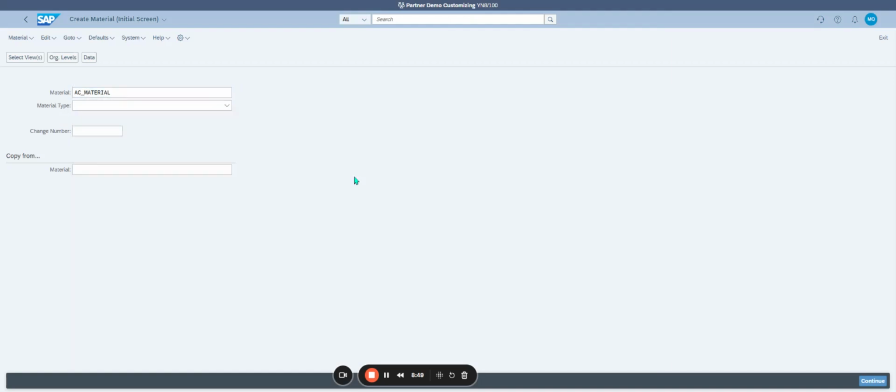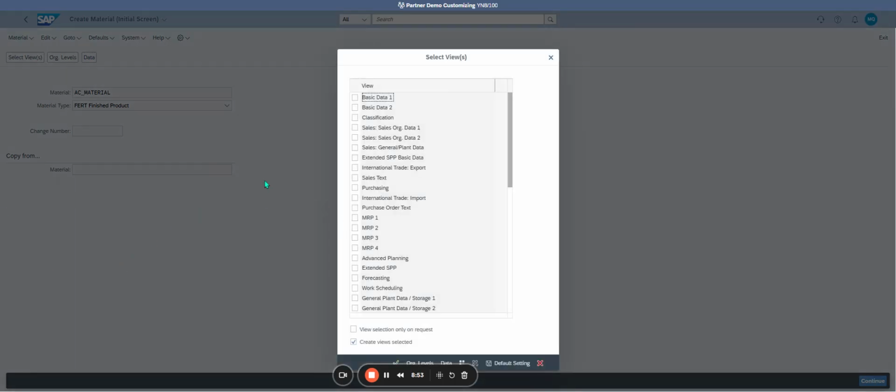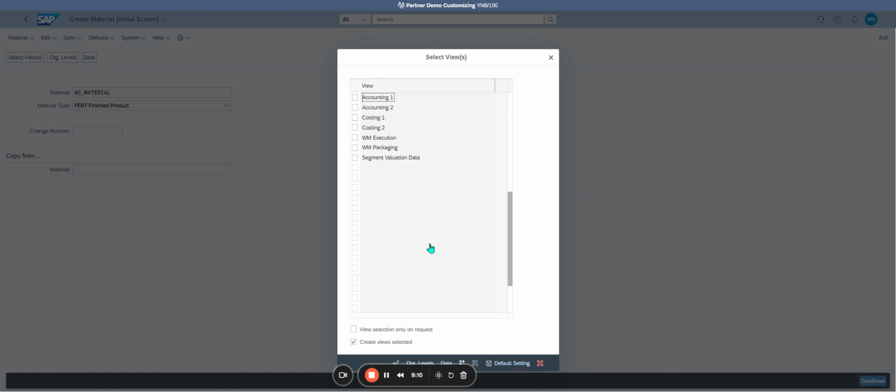Okay, great. I click on enter. The system advises me that this material exists in the database. I select, for example, the information about the other plant.